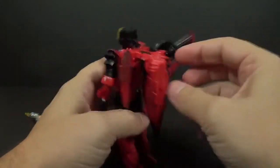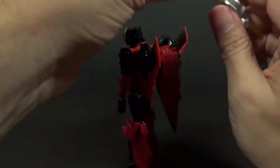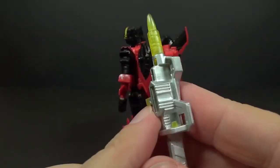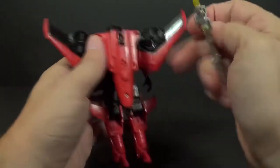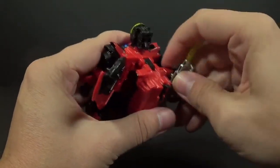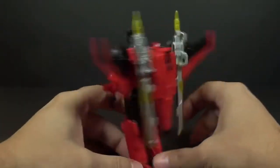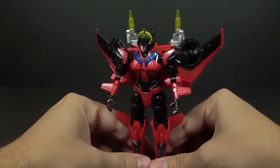Clip it on. So you can do one of two things with the swords. You can either have her hold them, or you can actually store them back here. So there's this tab right here. It's on the underside of where the Titan Master would sit, and there's a little square hole right there, and you can tab those in like that, so she can store her weapons on her back.